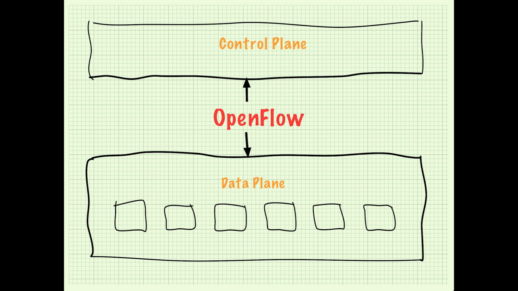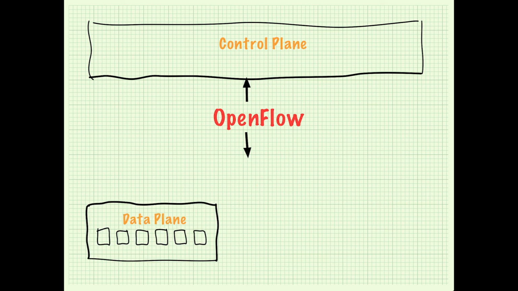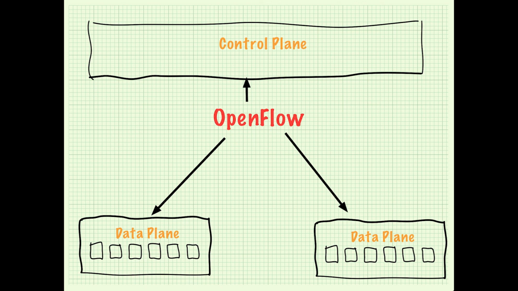And we can use the OpenFlow protocol to take a control plane running on a server and to control that table running on the high-speed portion of the switch. And the control plane in the language of OpenFlow is called the OpenFlow controller, and it can manage the tables in many switch data planes. So in a campus environment or an enterprise environment, you may have hundreds or even thousands of switches, and their data planes, their flow tables, are controlled by a central controller. That controller is based on a server platform.